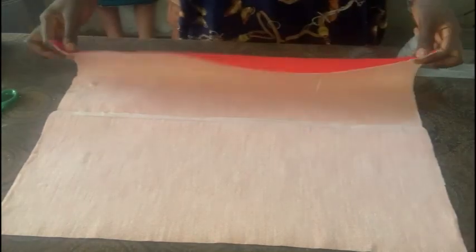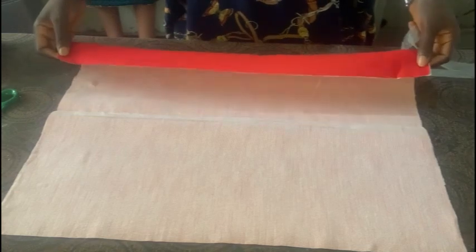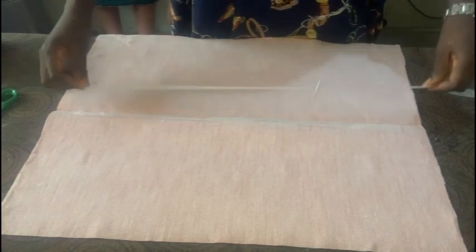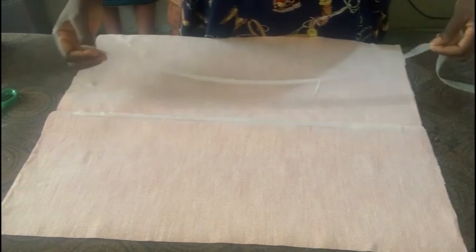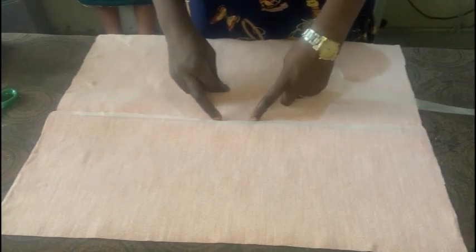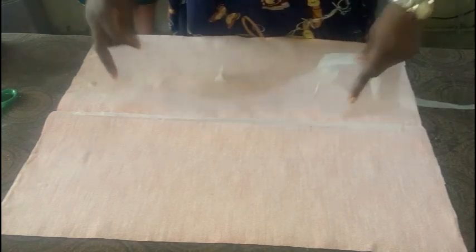So guys, I'm going to iron it with my hairstay and gum it with my hairstay, and I realized that it's too thick. I don't want to add the gum stay to it. So what I'm going to do straight is I will place my hemming gum in the middle. I've ironed it into two and I've got a crease on it like this. So I will place my hemming gum on the middle in between the two sides.